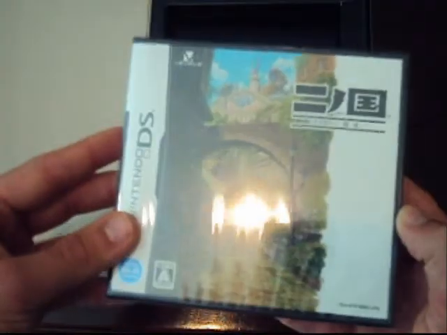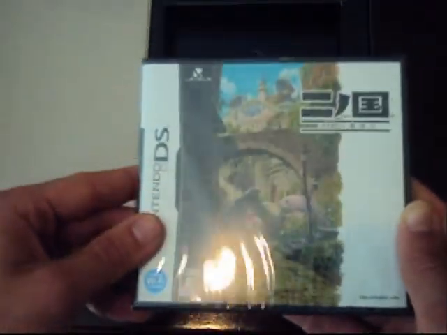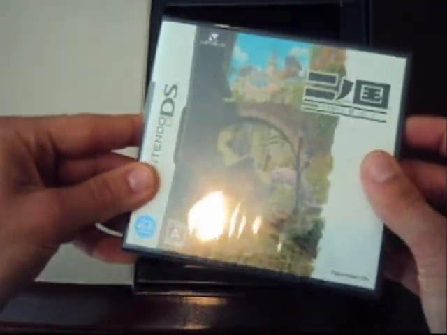Very cool looking. I'm going to go ahead and unseal this and open this up real quick, and you guys can see the contents within the package. Obviously, it's just the DS cart and the manual, but I want this to be an official unboxing, so I'm going to go ahead and do that for you guys.